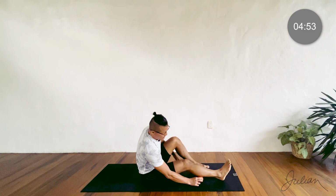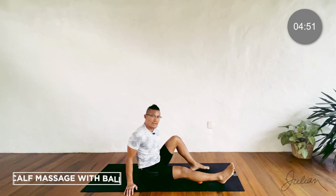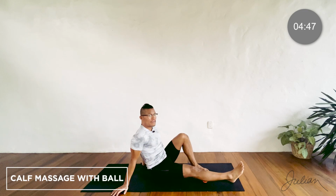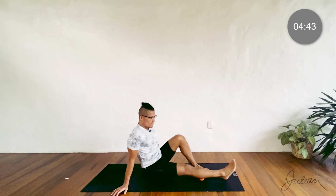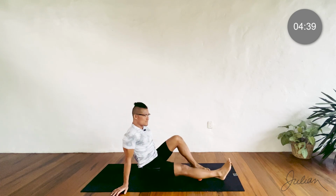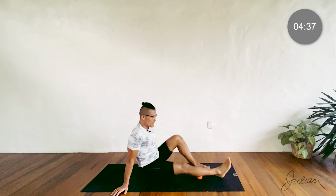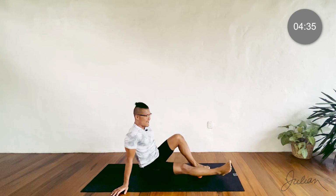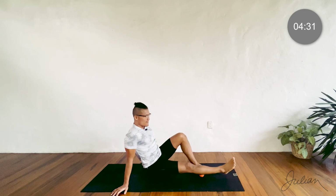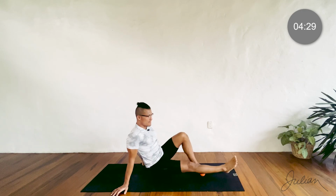All right, let's rest the ball right on the middle of the calf. And what I'm gonna do is roll up and down. You probably do this with a foam roller, but the ball gets right in there into those nooks and crannies that the foam roller can't quite get. I'm gonna focus a little bit more on the outside line of the calf and a little more on the higher part of the calf.